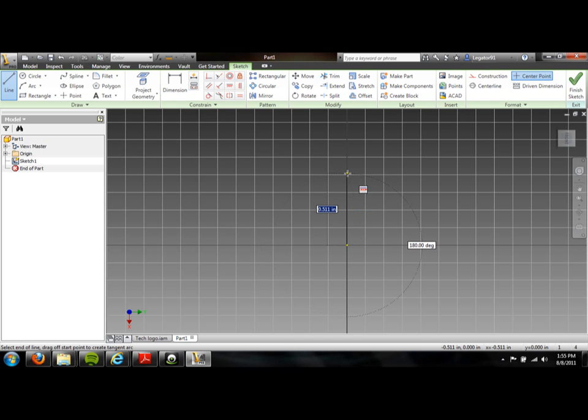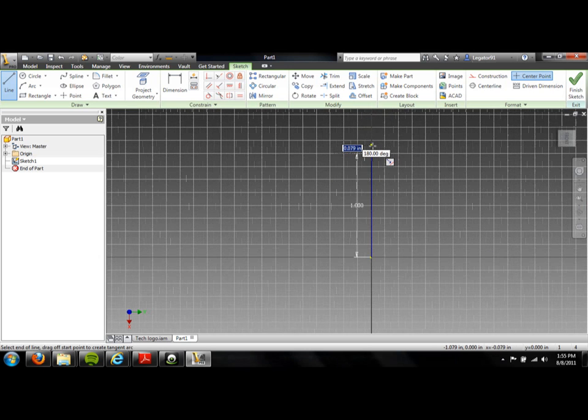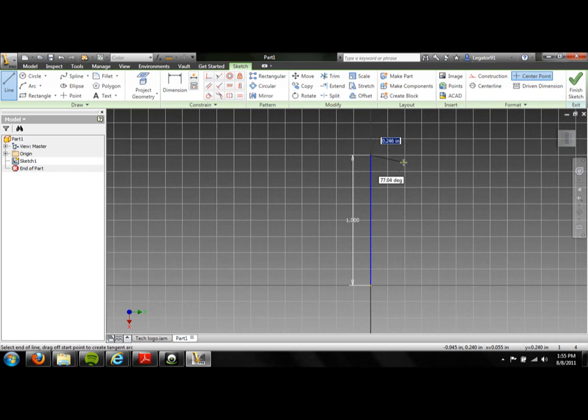And then over here you have a distance. Now you can manually do this and just click it, or you can actually type in how long you want it to be. So let's say I want it to be 1 inch. So now that line is exactly 1 inch. If you want to zoom in and zoom out without using this tool, you can just use your scroll wheel. That's what I'm doing right now.